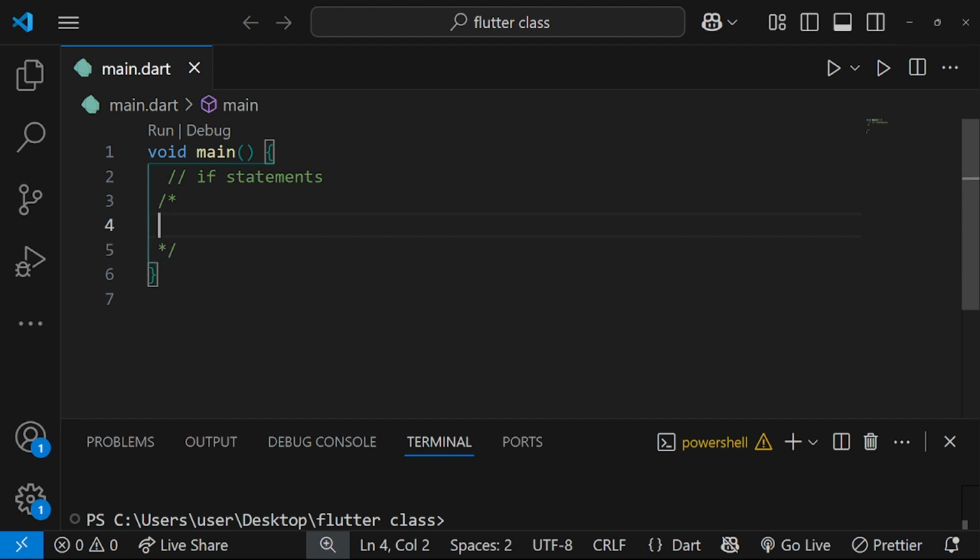We want to build a grading system that will give grades as follows.